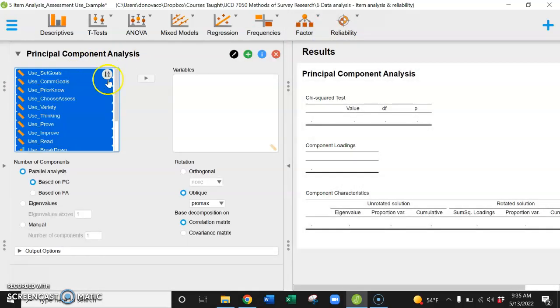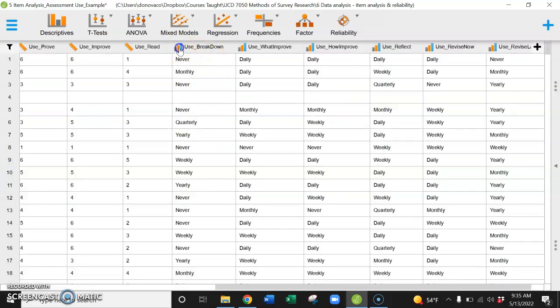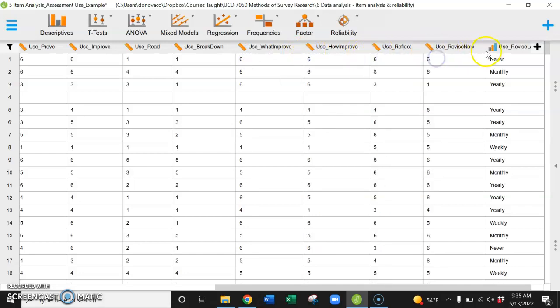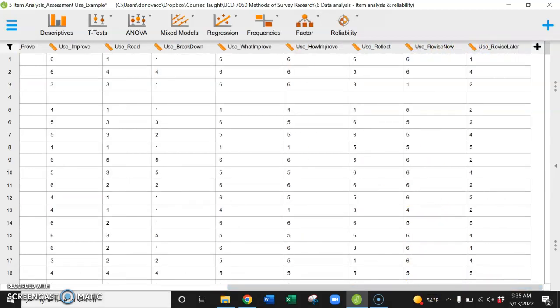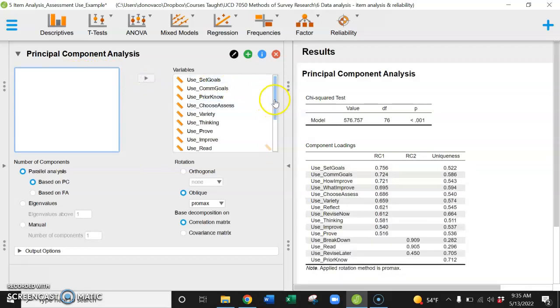And I'm going to highlight all of my items and put them in. But you'll see it won't let me put these guys in over here because they're not scale. So I'm just going to go back over here, change these last items to scale, and that way everything will work and run the way that we need it to. We should be good. All right, so I'm going to go back to Factor. Nope. I'm going to go over here, minimize my data, come back here, select the rest of these guys and put all of my items in, because these are the 15 items about use of data and assessment.